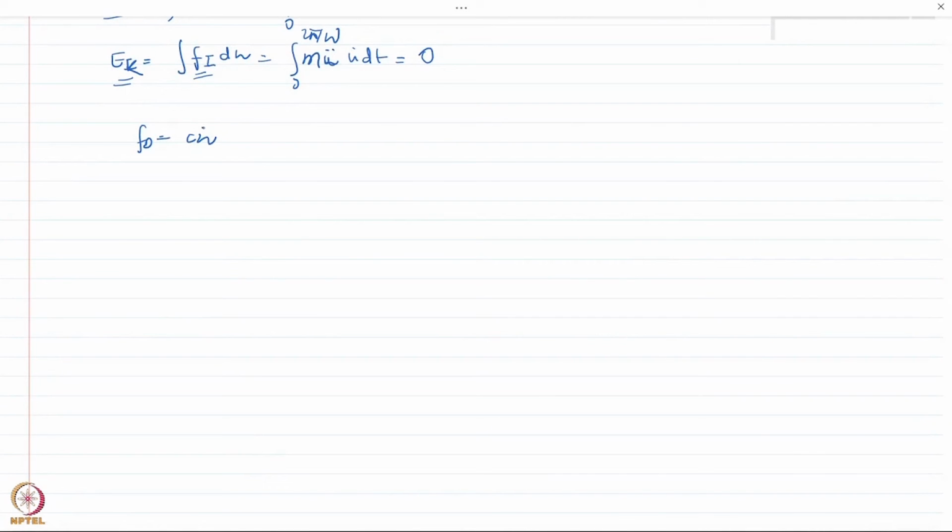I want to have a look at how the variation would look if I draw it with respect to velocity, right? This is FD and this is U dot. The variation would be linear, right? So that's why it is called a linear viscous damper.